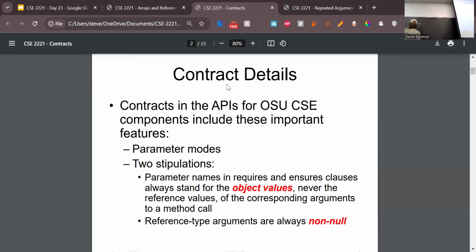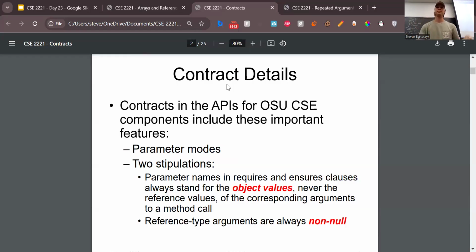And then you have the implementer who implements the method, who is in charge of making sure that the ensures clause is correct before it returns a value, and making sure the postconditions are satisfied.